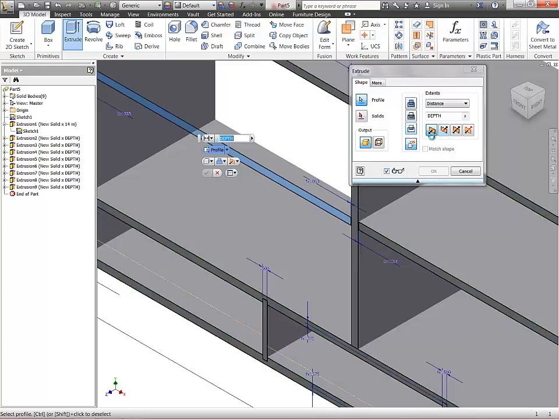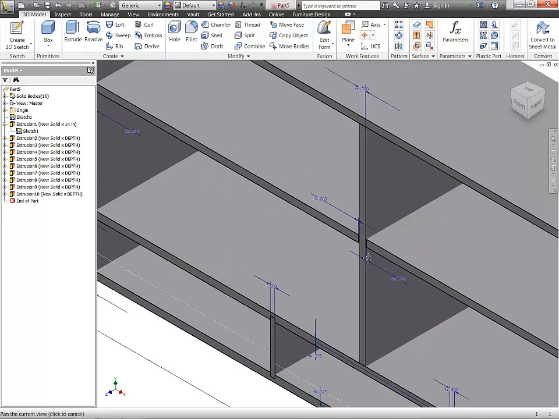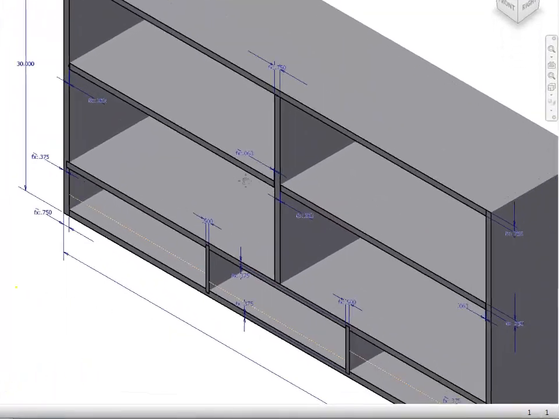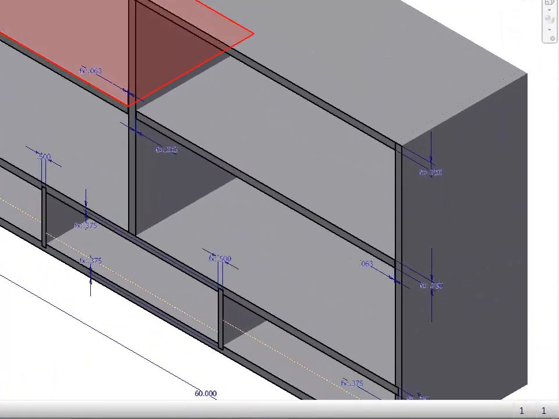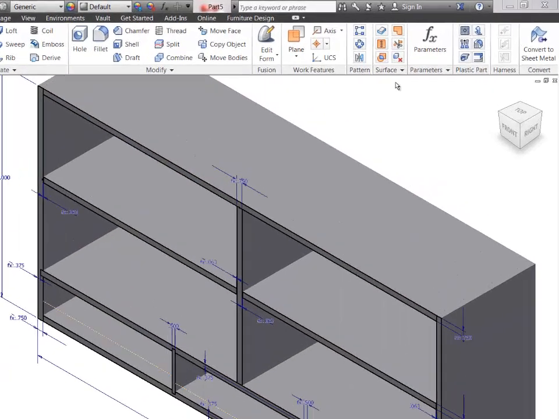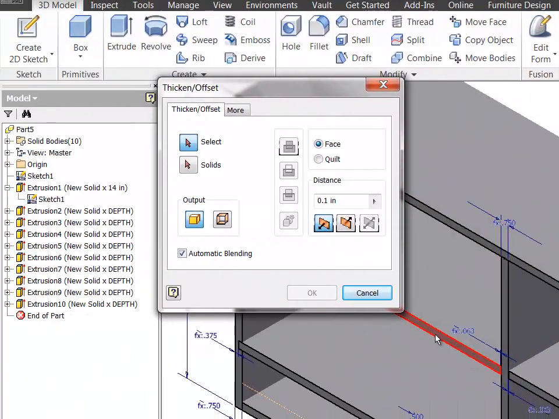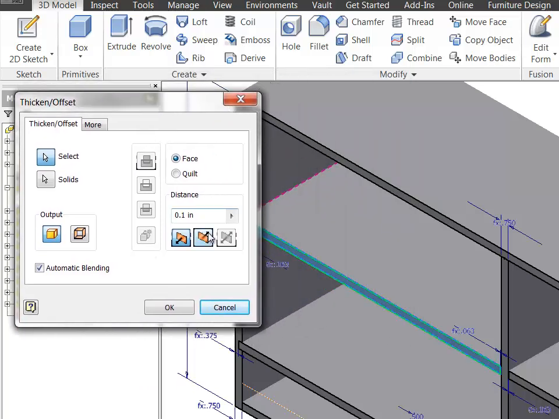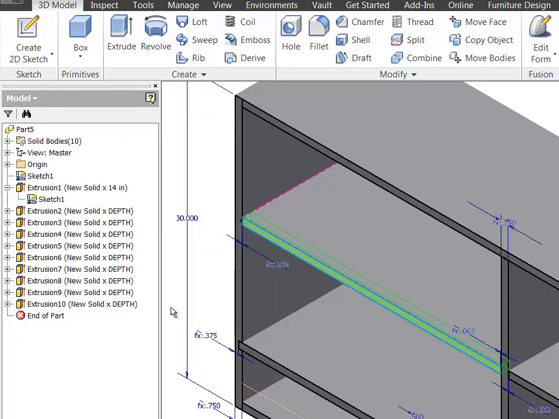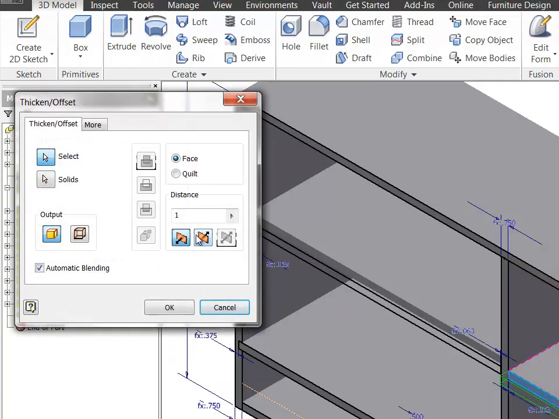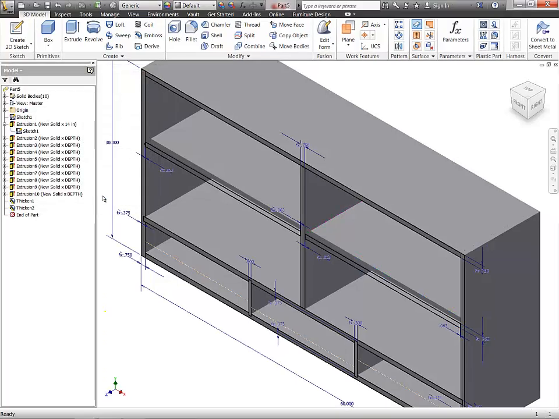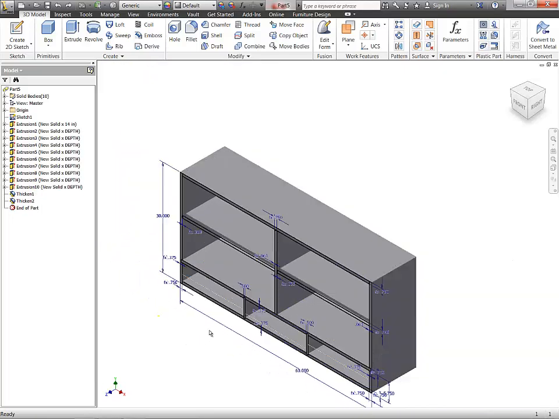Now I don't particularly like the shelves flush to the front, so there's so many ways of manipulating it. In this particular case, I'm going to use the thicken command, and I want to reduce it by a value of 1 inch. So I touch the face, I'm going to cut into it 1 inch, and I'll cut into each of the pieces 1 inch. Okay, so again, lots of different ways of attacking how we get to an end result, different workflows that each of us might want to use or not use. This is just one way of accomplishing a task.